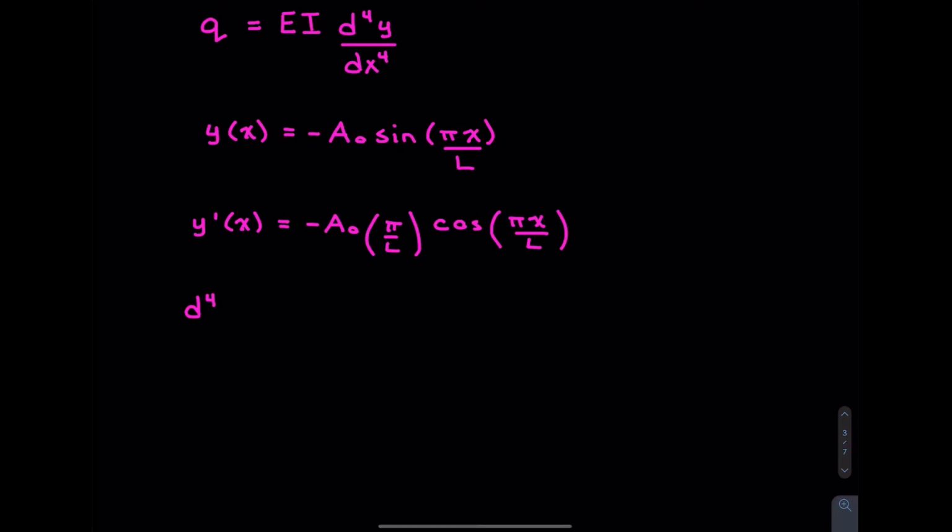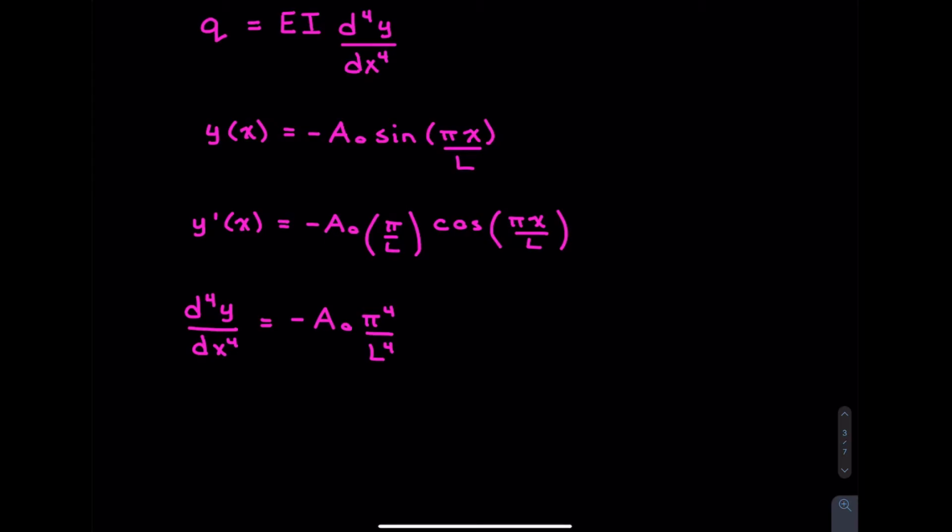So the fourth derivative of y is actually very nice for these sine functions, because all we're going to have to do is take out the baby 4 times. So our coefficient stays out in front, nothing happens. If we take out that baby 4 times, then it's going to be pi to the 4th divided by L to the 4th. So that's, again, just 4 derivatives. I'm taking it out 4 times.